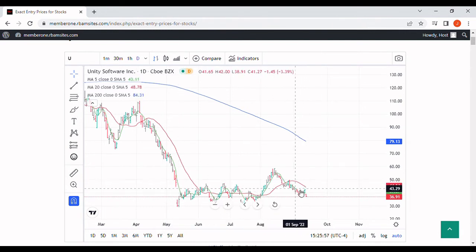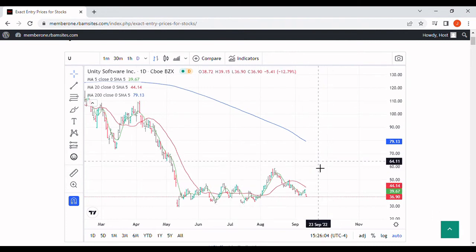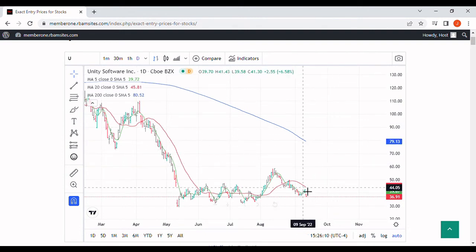Bottom line is this stock's in a trading range still. It's a bear market stock still, and it's a trader's market until it breaks out above this area, this 64 to 69 area, and then ultimately closes above the 200-day moving average. This stock's still a trading stock. It's not necessarily an investing stock right at the moment, and it does have the downside risk that we just discussed. Again, all for entertainment purposes only, and all in my opinion.